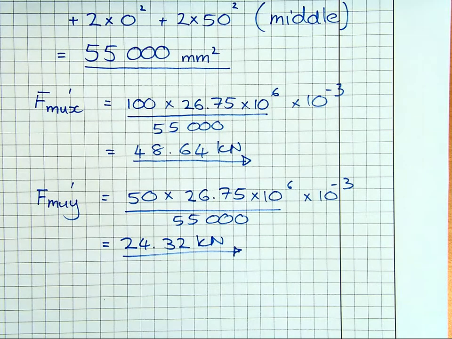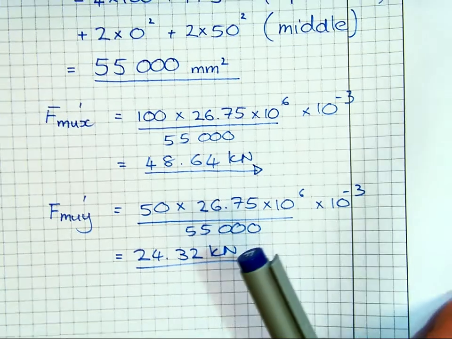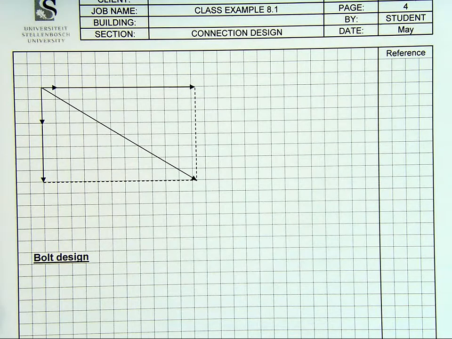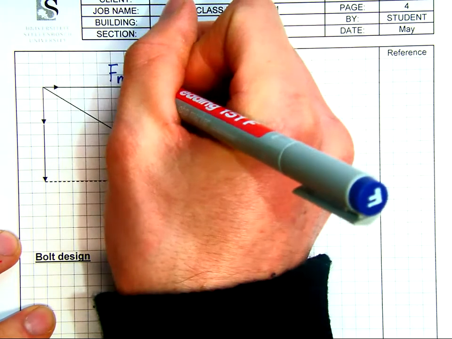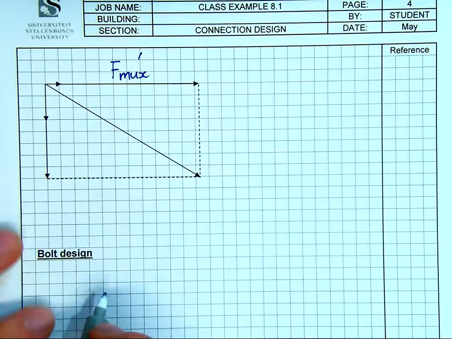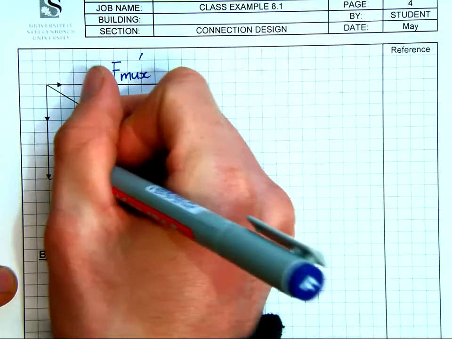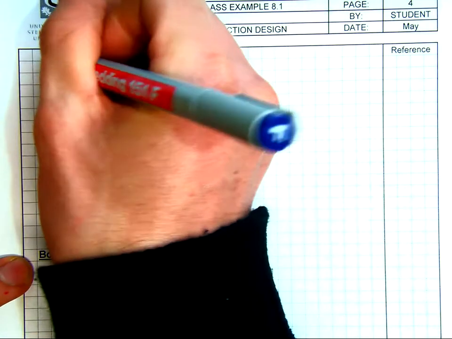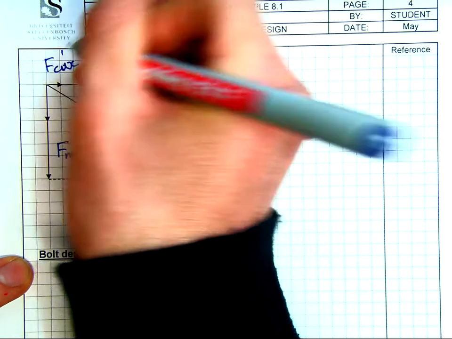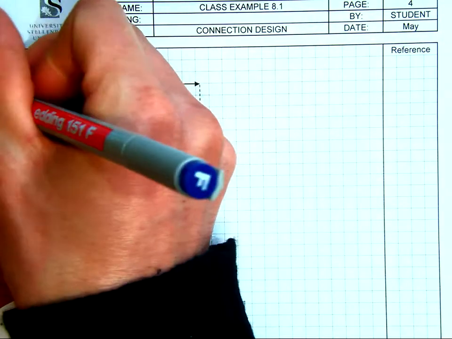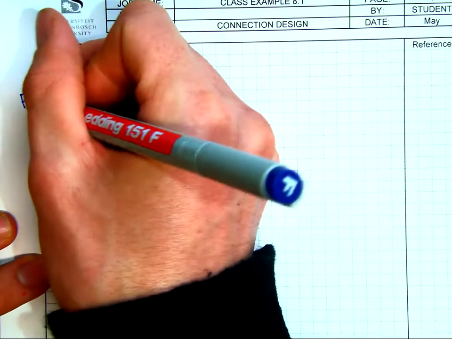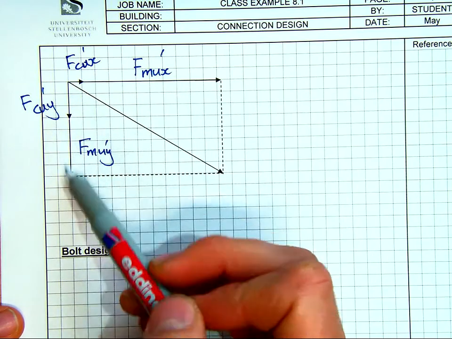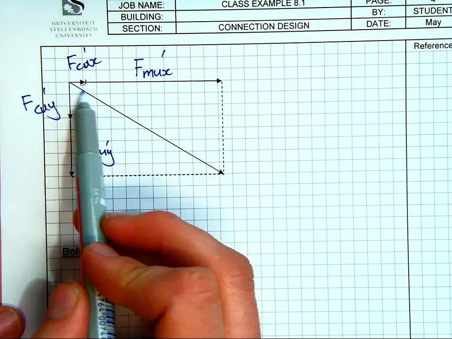And if we now start graphing this and just doing a vector sum of exactly what's happening, we're going to end up with a diagram that looks like this, where here is our force horizontally due to moment. Here is our force vertically due to moment. Here is our force horizontally due to the axial or the longitudinal shear force. And then here is our force due to CUY. So vertical components, horizontal components, and we're actually interested in this.